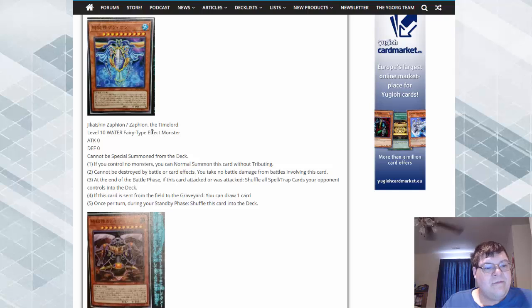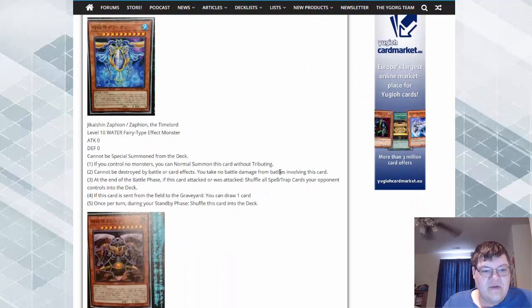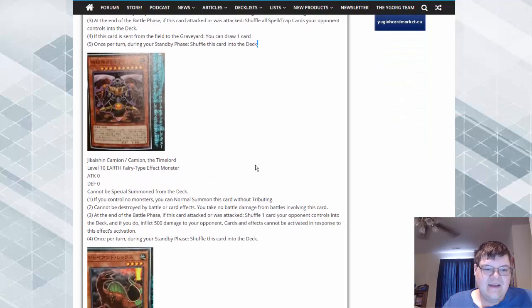That's actually pretty good. If you control no monsters, you can normal summon this card without tributing. First clauses are pretty much the same thing. Let's see here. Cannot be destroyed by battle or by card effect, and you take no battle damage involving this card. At the end of the battle phase, if this card attacked or was attacked, shuffle all spell and trap cards your opponent controls into the deck. If this card is sent from the field to the graveyard, you can draw a card. And then during the standby phase, the thing gets tucked way back into the deck.